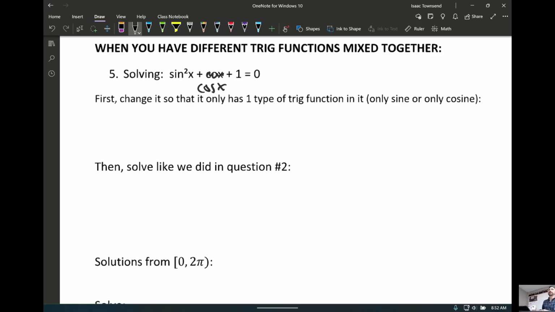Okay, this does not fit questions 1 through 4 because it has different things in there. It's got sines, they're being squared, and it's got cosines. So that's almost like 2 different variables. But one of the most important things we learned earlier this year, I think it's still on your desk, is the Pythagorean identities, specifically the first one. Because sine squared of any angle plus cosine squared of any angle always equals 1, we could solve this for sine squared. And so instead of saying sine squared, we could put 1 minus cosine squared.